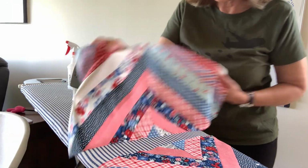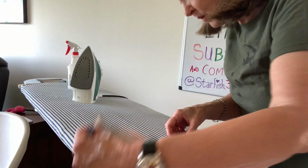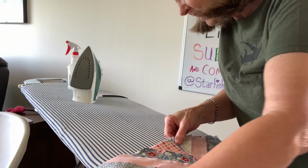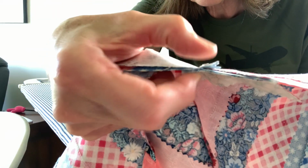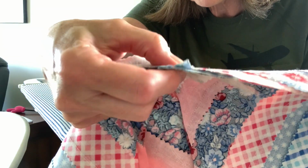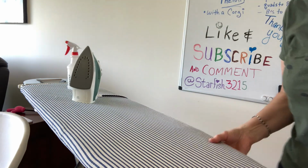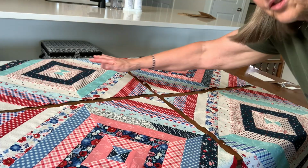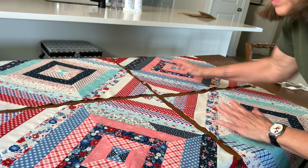All right, now, because I've got them going opposite ways, I can get that point really nice. All right, can you see that? This one's going this way, this one's going that way. So nice and flat, so we won't have a weird bumpy part. Okay, so the quads are now sewn, and now I'm going to sew the eighths.